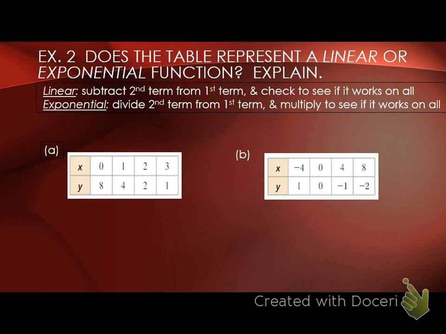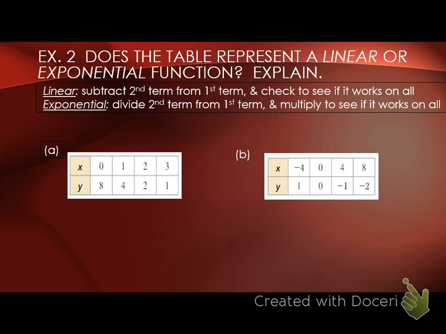Now, here's your tables. So does the table represent a linear or an exponential function? Now, you have done this before. You have figured out the pattern on X and you have figured out the pattern on Y for a linear function. But how do you figure out if it's not linear that it's exponential? All right, so that's what I'm going to show you.